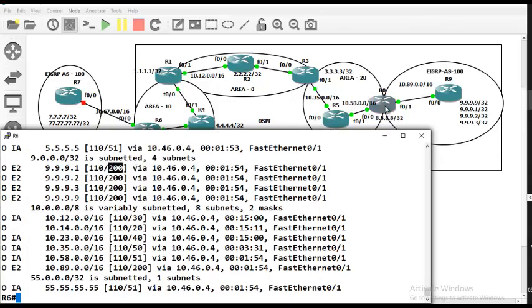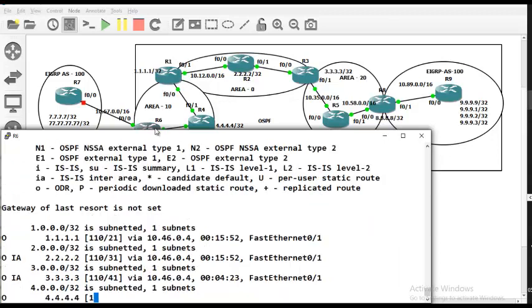See, on router 8, 200. When it comes to router 5, the link cost is 1, so 201. 202 when it comes to 3. 203 when it comes to 2. 204, 205, 206 is what I'm expecting here.